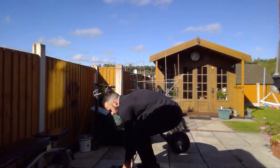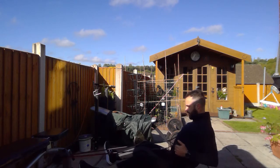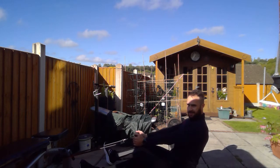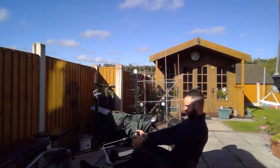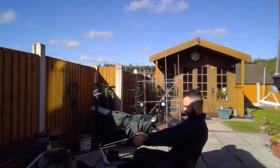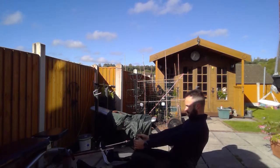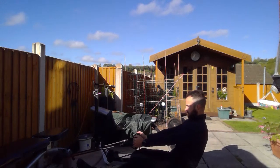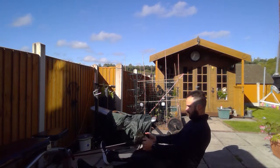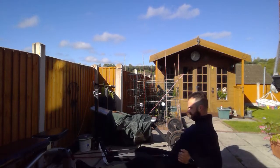Away we go, seated rows. Down, great, that tension, chest up, row back, squeeze the shoulder blades together and fully extend the arms on the way down. Drag the elbows back behind the body, not coming too high. Halfway there. Guys, if it's too easy for you, put more tension in the bands. If it's a bit difficult, take a bit of tension out.